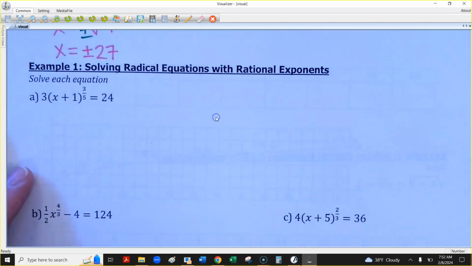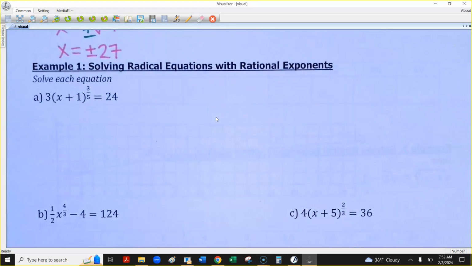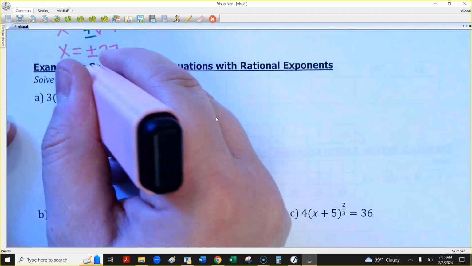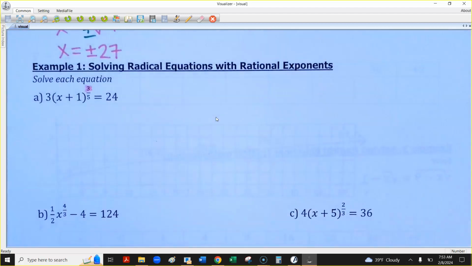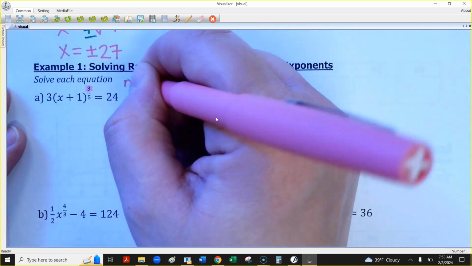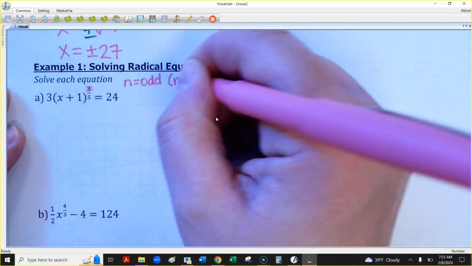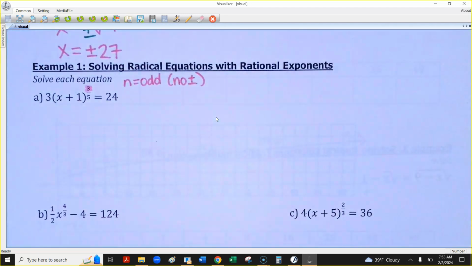Okay, so as I do these questions, we're going to isolate the expression or the x that has the fraction or rational exponent. So in this question, the first thing I do, just really quick, is I look at the numerator because I'm going to flip that over and take both sides to the reciprocal. So when we ultimately solve this problem, we're going to introduce a cube root. My numerator here is odd, so I don't have to worry about putting a plus and minus symbol. This will not have two answers. It'll just have one, if any.